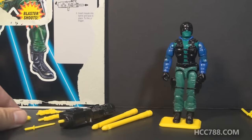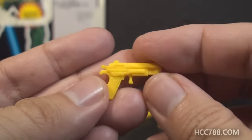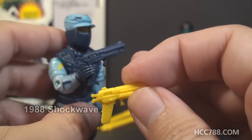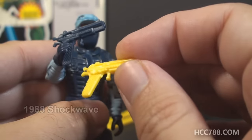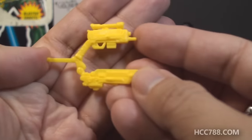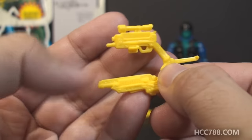Let's take a look at this pistol. This pistol, which looks pretty nice despite the fact that it is yellow, but of course this pistol comes from something else. It was originally issued with Shockwave from 1988, with Shockwave's pistol being in dark blue, and of course this one is in yellow. Next we have this weird double gun, and as redonkulous as this accessory is, it's also a reissue and it came from the 80s.